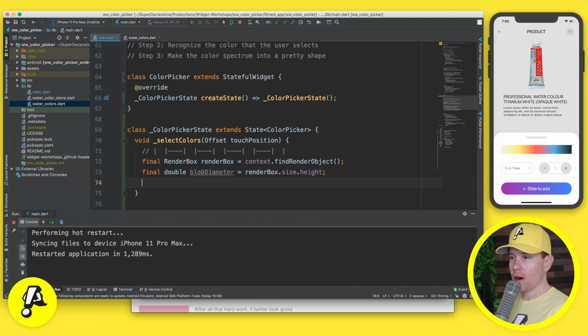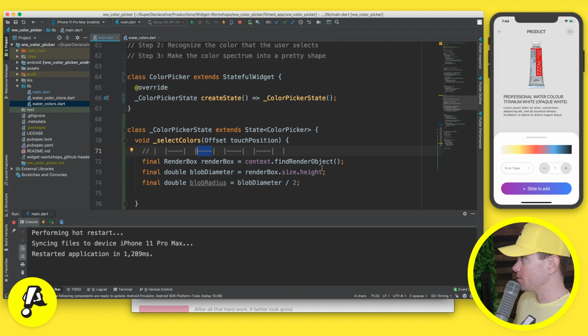And because we'll probably want it for calculations, we can also talk about the blobRadius, which is of course equal to the blobDiameter divided by 2. With the blob diameter, we know the width of every one of these blobs in the spectrum. But we also need to know about the distance between the blobs. We'll call it a separator distance. So how do we actually calculate what the separator distance is between the two? Well, again, the render box tells us what size it is. We know the total width.